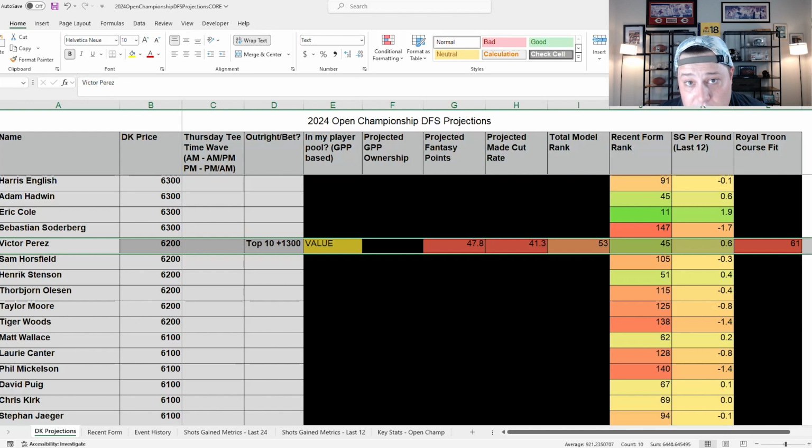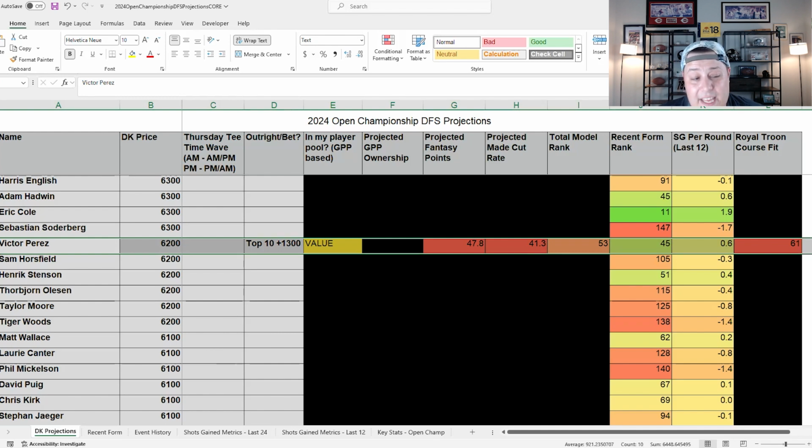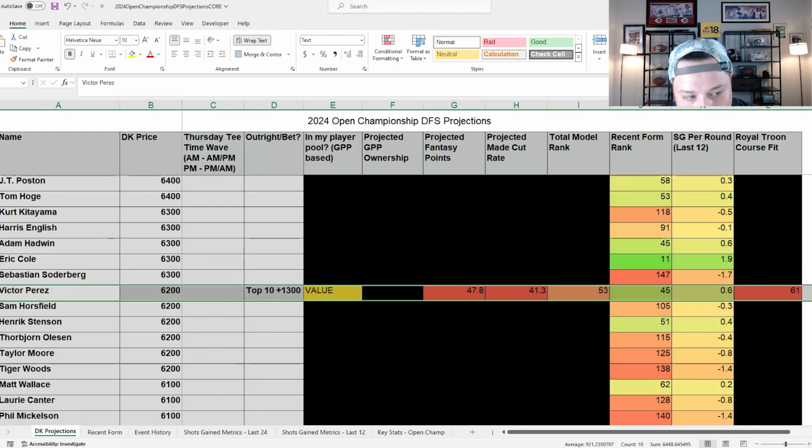I mean, you saw him play well at the Scottish Open, right? He's got the form coming in from last week, and he's a very strong driver of the golf ball. So in terms of made cut equity, I think he has a lot more than other guys in this range, just because he's got the better off the tee play compared to some other players.